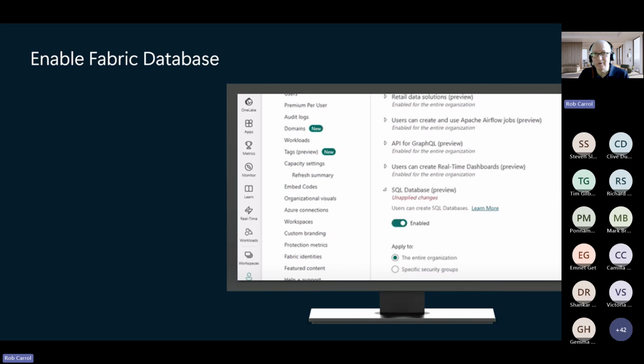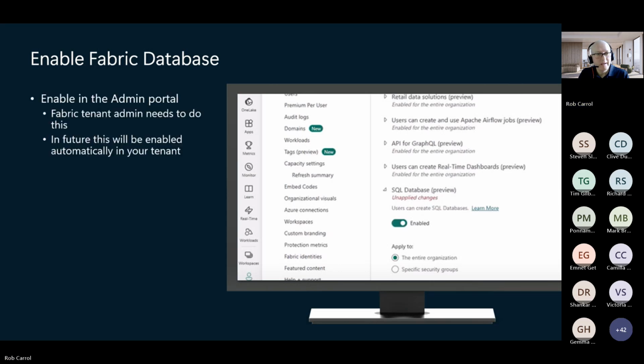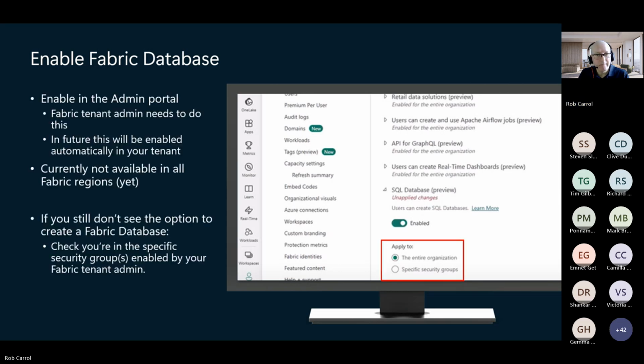You can also apply this to specific security groups. So if you don't want everyone in your environment creating Fabric SQL databases, then you can constrain that to certain security groups.